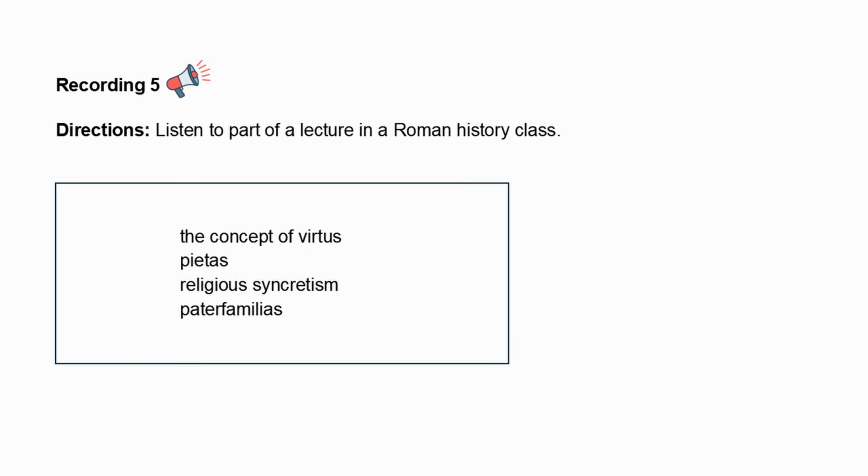Now let's talk about how these values played out in daily life. Roman society was highly stratified. You had citizens and non-citizens, patricians and plebeians, free people and slaves. But here's what's interesting. Mobility was possible. Through military service, business success, or political achievement, a person could rise in status. The Romans even had a formal process for freeing slaves, and freedmen often became quite successful in business and even politics.